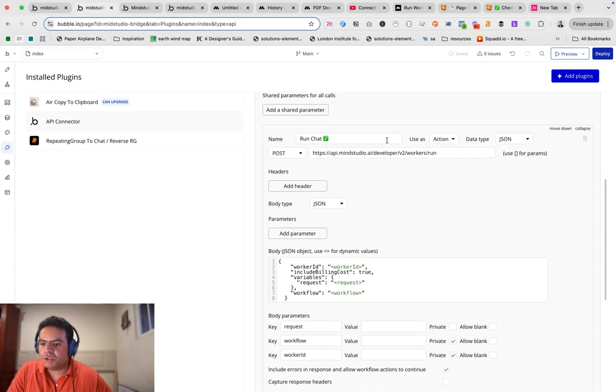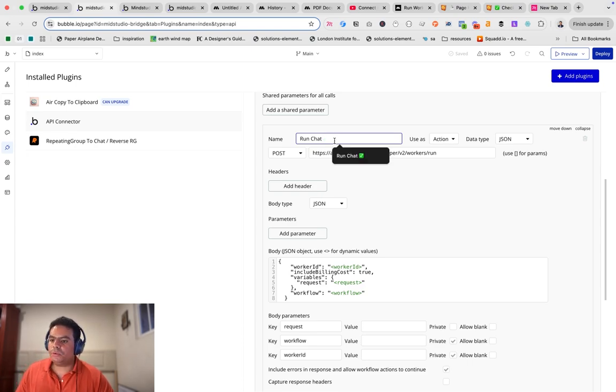So this is the first one that comes with the template. I just added an emoji here. This is a tip. You can use emojis as part of the names of elements. It'll make it easier to find them in any of the workflow settings on Bubble. So I believe it makes sense to add this type of emoji.